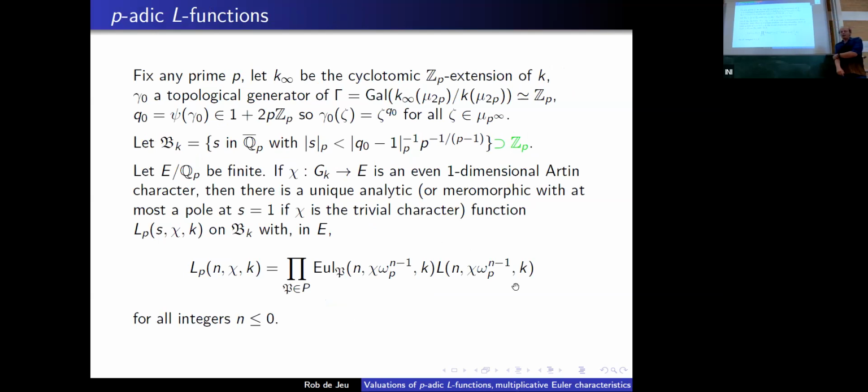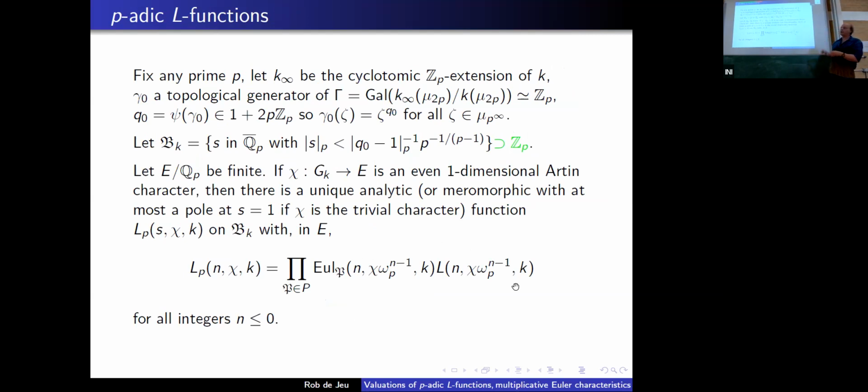So we fix a prime p, and as I said before, I will include p equals 2, which tends to drop out in Iwasawa theory because it's harder. Then you take the cyclotomic Z_p extension of K, and then you also have the mu_{2p} roots of unity.